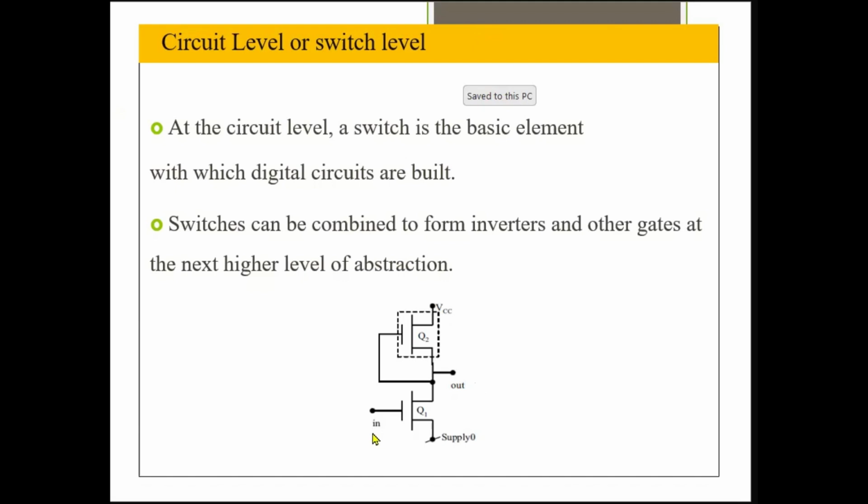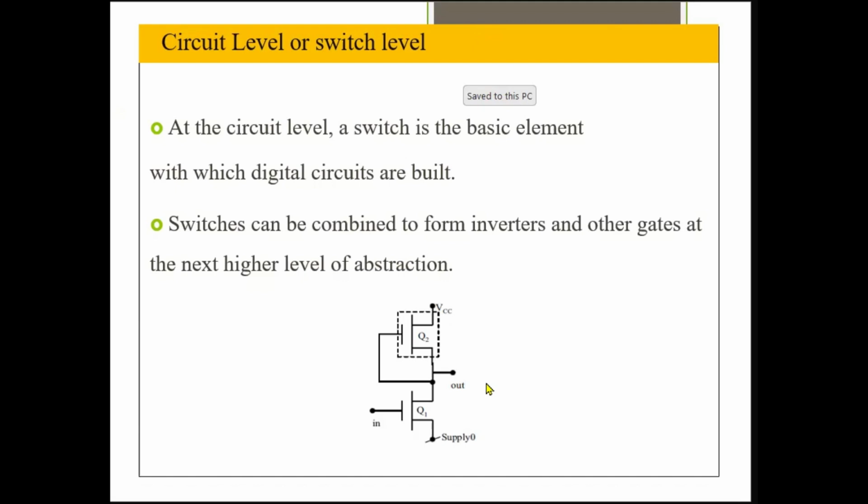Similarly, when the input equals logic 1, the enhancement MOSFET Q1 goes into the on state because its gate to source voltage is positive, nothing but logic 1. Since the lower transistor is on, whatever the output voltage may be, it is pulled down towards logic 0, making the output voltage logic 0. So when the input equals 1, the output is 0, and when the input equals 0, the output equals 1. This simple circuitry can be used as a simple NOT gate, also called an inverter.